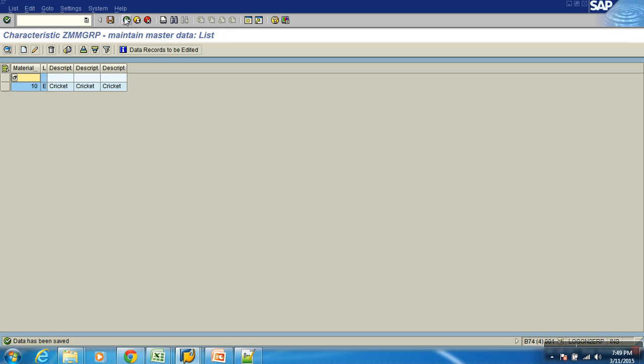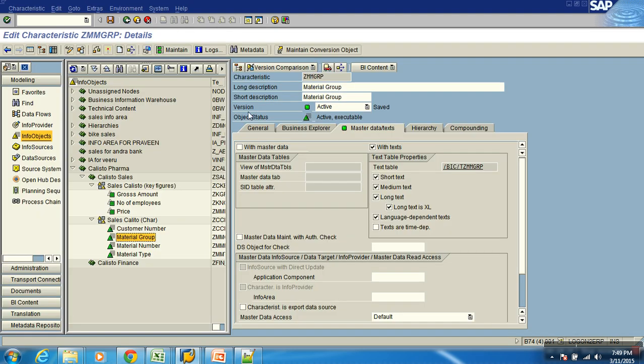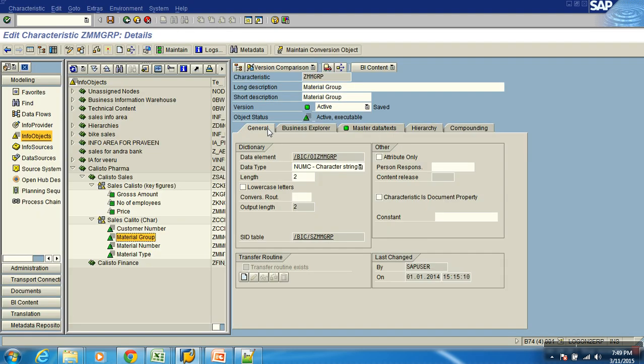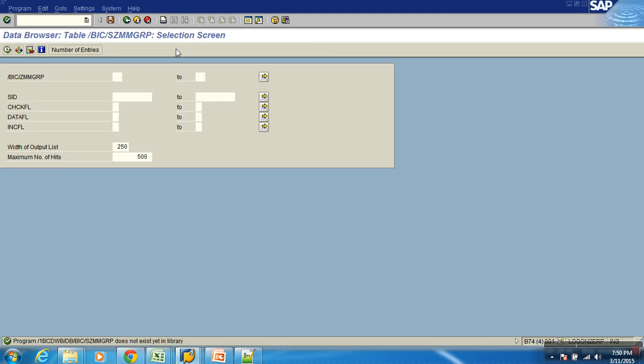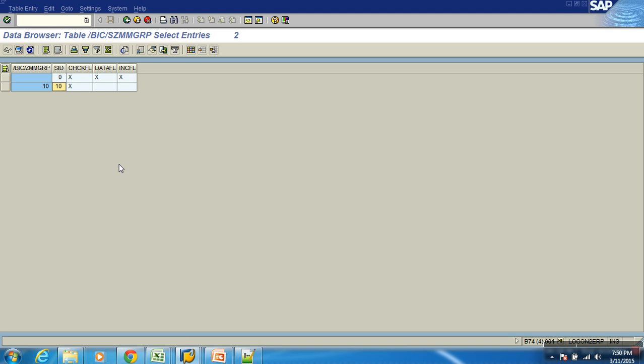Yeah, 10. So now will it have an SID table in metal group or not? Previously it would never have it. Now it will have the SID, since you are maintaining the master data of the physical object in the text table. What is the primary key? Metal group. So you are inserting a value to the primary key of that column. So will it have an SID? I would have shown that before also, but for 10, what is the SID? 10. It is bringing some 10. Why 10? It's a number range. We don't have to worry about that. Clear? Okay, boss?